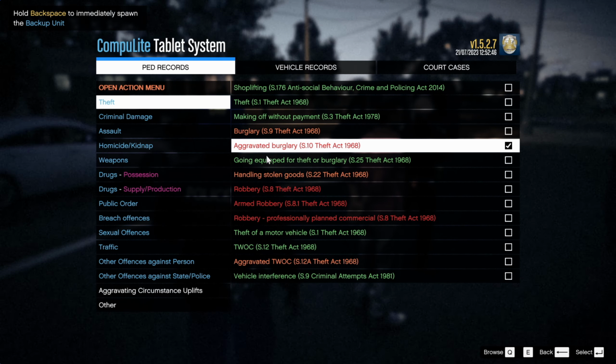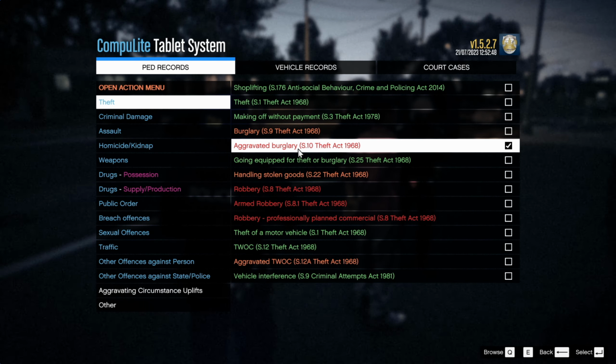I'm not going to go for going equipped. It's just a note on how to disable them, so I'm just going to be putting that in as supporting evidence. It's not an extra charge or anything.